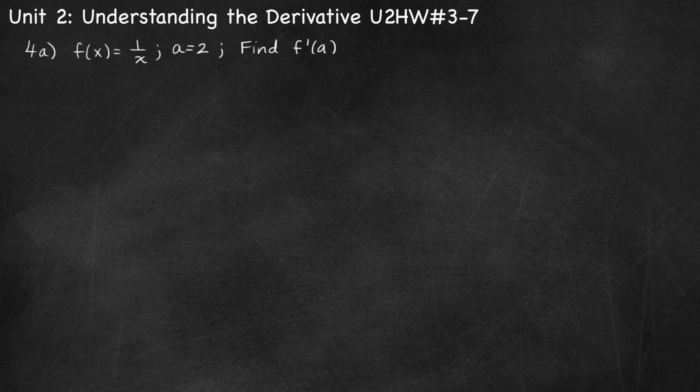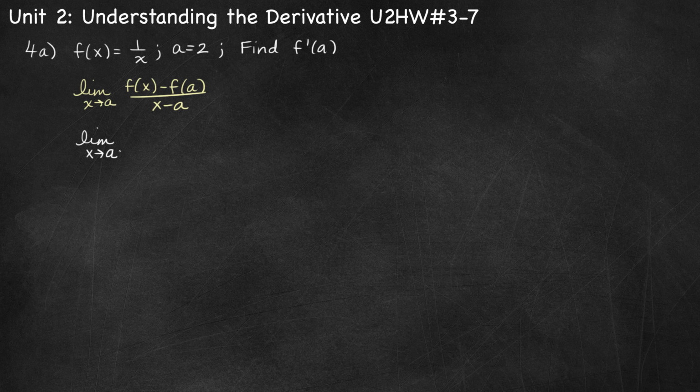Number 4, we're asked to use the alternate definition of the derivative. So that alternate definition of the derivative is the limit as x approaches a of f of x minus f of a over x minus a. So we want the limit as x approaches a. Now I could go ahead and substitute 2 in for a right now, and that's fine. We can work through the problem that way. But I would prefer to just leave it in a for right now and wait until the very end, and then I can let a equal 2.